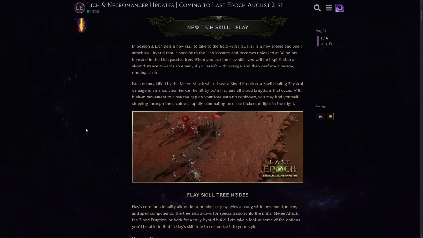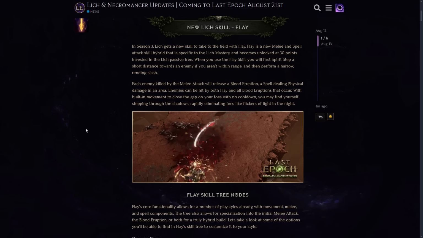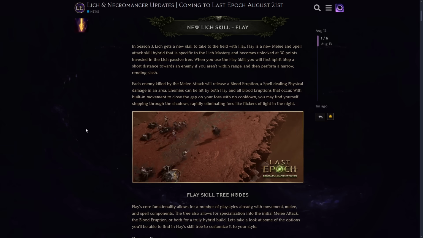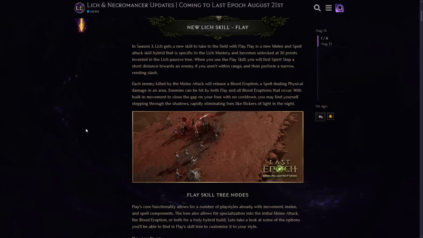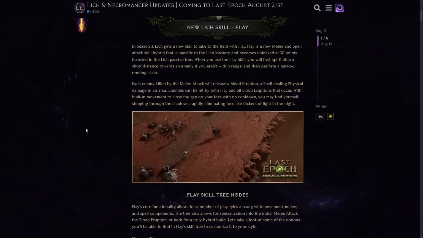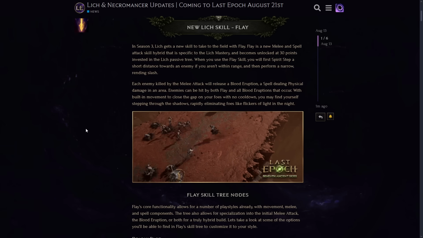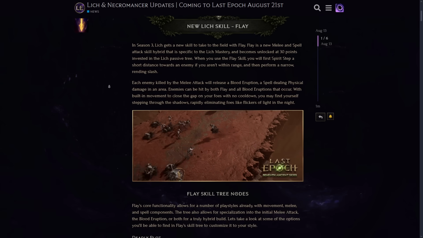Each enemy killed by the melee attack will release a blood eruption, dealing spell physical damage in the area. Now, there's something very important about this. When an ailment kills something that was applied by a skill, if that skill says on kill of something, it will then count as though you killed with that skill. This is very important to understand, because it makes ailments really strong with this, because the ailments on the melee attack will kill the enemy, and then that explosion will then apply another ailment, and it's going to be amazing.